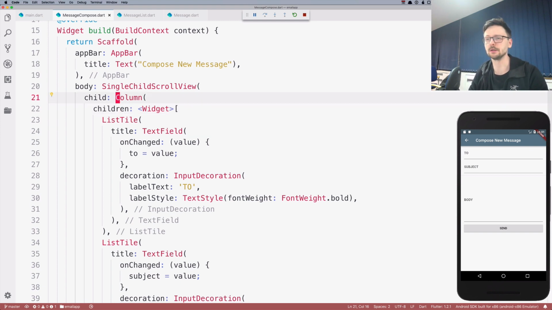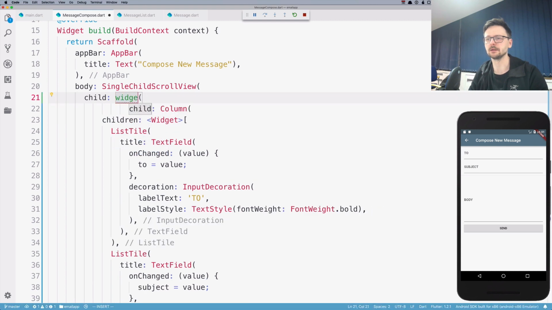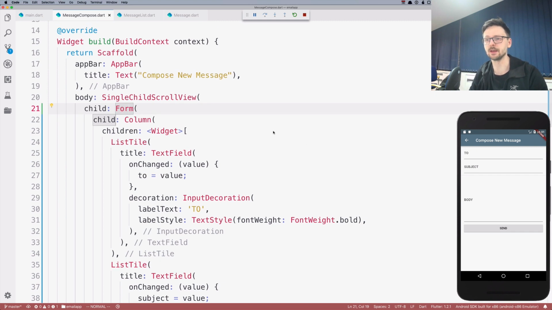So I will wrap the whole form, which is this column, inside the Form widget. Nothing really happens in terms of how the screen is displayed, but because we are creating this widget and inserting the form into our tree right away, we don't have a way to reference it.